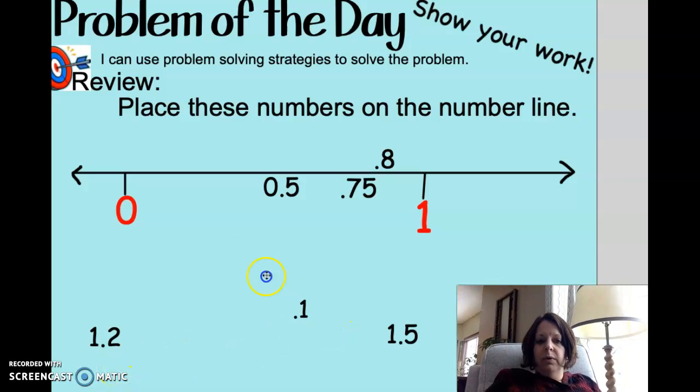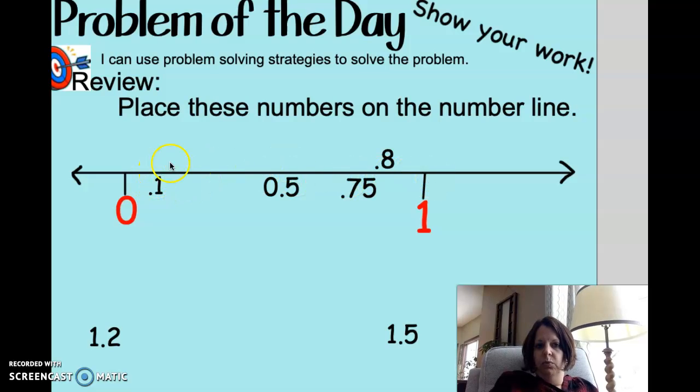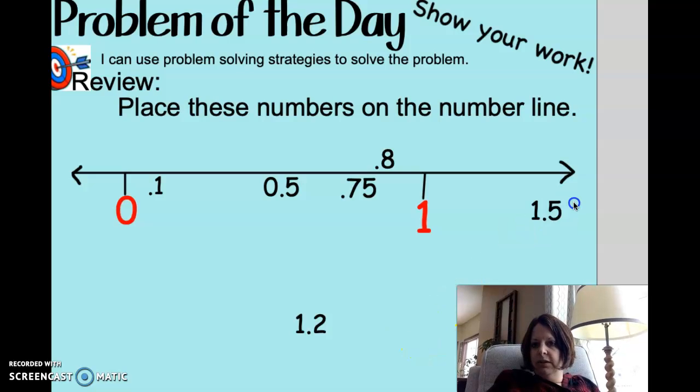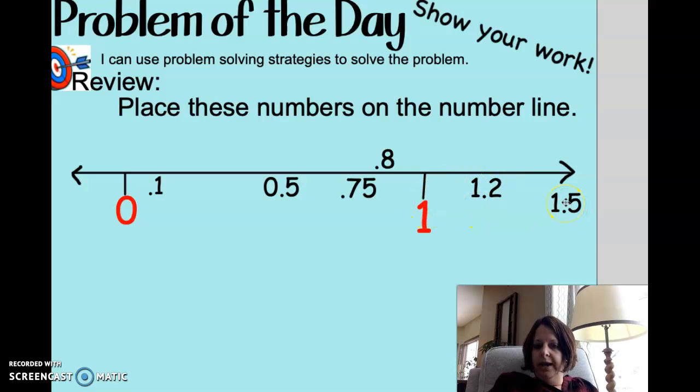So now what would be really easy is 1/10, because we know that between 0 and 1, there's 10 tenths, so 1/10. Okay, now we need to think about 1 and 2 tenths and 1 1/2, or 1 and 5 tenths. 1 1/2 is going to be very close to the arrow because we know that if this is 1 whole here, to get to 2 would be way off the chart over here, right? So there we go, and then I'm going to put 2 tenths almost directly, but not quite, in between 1 whole and 1 1/2.